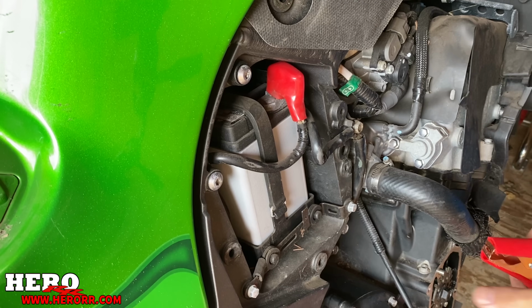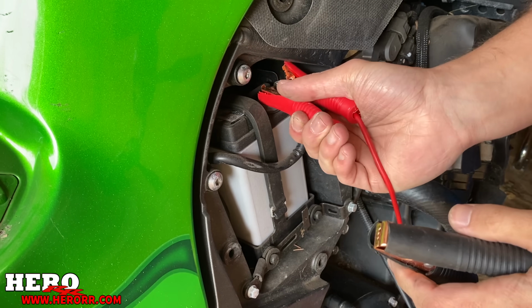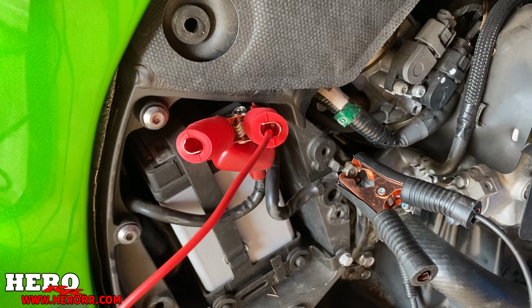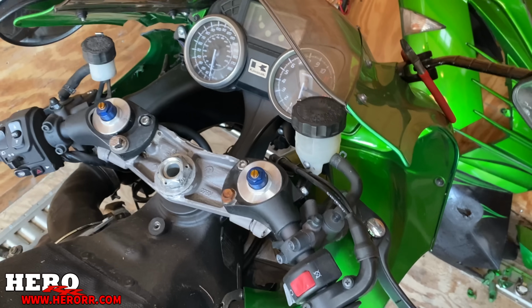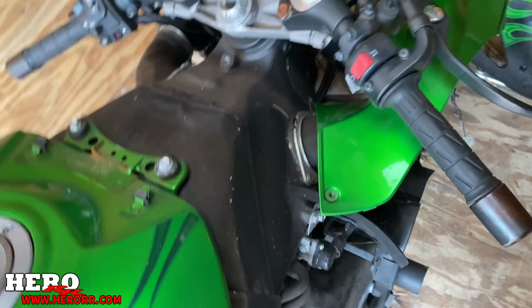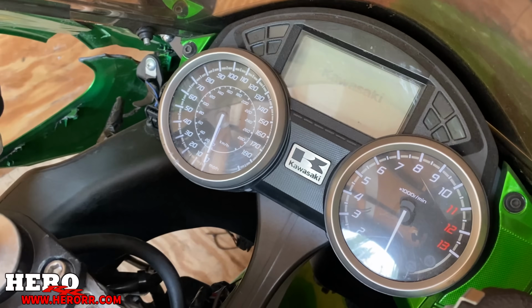All right, I had an idea. What if I hook up a battery to this and see what happens? And this looks like a good ground right here. Okay, a little janky, but let's hit it on. Whoa, look at that! Hold on. Let's do that again. Oh my God, are you kidding me?